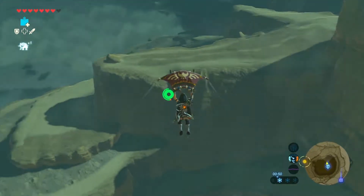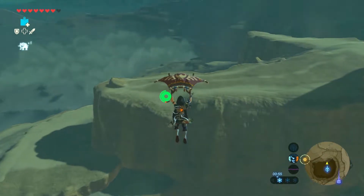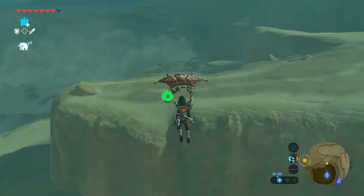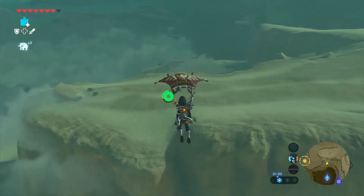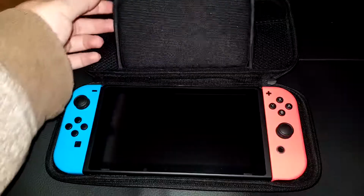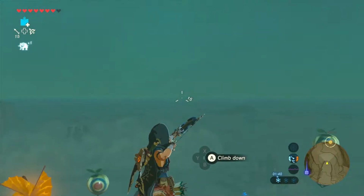When travelling, a case is needed in my opinion. There are a wide array of cases you can get, but mine is a simple one I got from Amazon. In it, I carry all the games I own physically, along with some cleaning cloths.